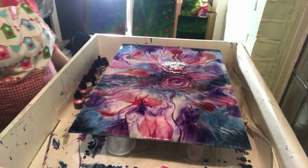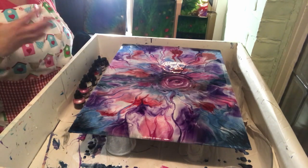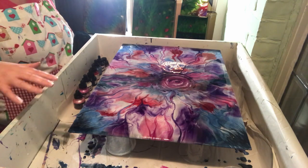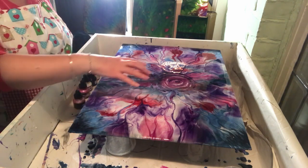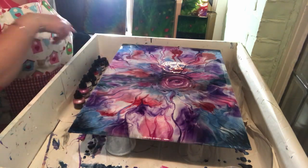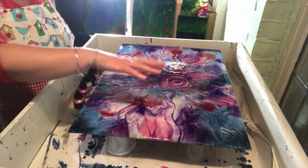This is all from my own mind. I did it with just the colour inks. I wanted a nice romantic-ish feel. And then I just put my fingers through, and then all of a sudden it looked like it was going towards something. And I thought, I wonder if I can make that into looking like a rose, and that's feeding into everything.